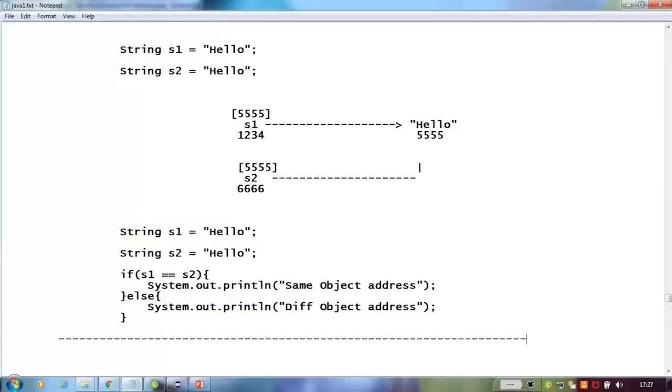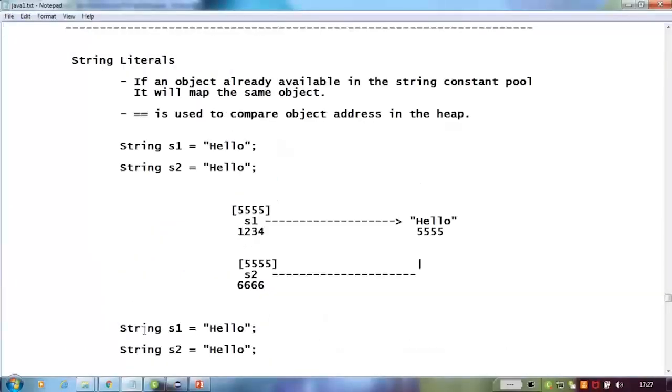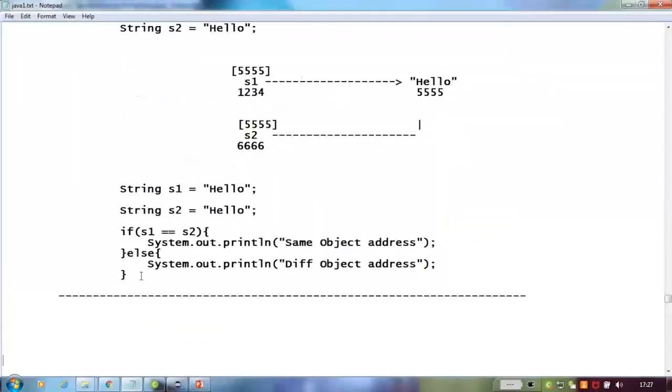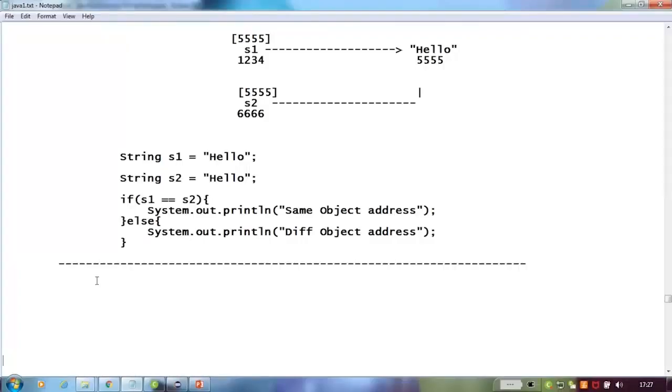But what will happen in case of a dynamically created object?